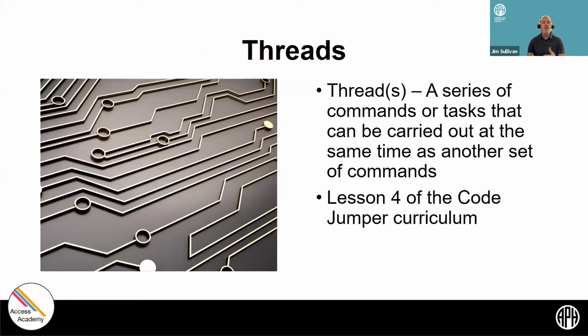All right, so today we will be incorporating elements of lesson 4, which is threads or threading. Just to clarify from the outset, a thread is a series of commands or tasks that can be carried out at the same time as another set of commands. What you're going to see today is 2 threads in Codejumper with 2 sets of commands going on simultaneously. There'll be a cacophony of sounds happening. But this idea of threads and what a thread is, is something that we want to bring across throughout today.